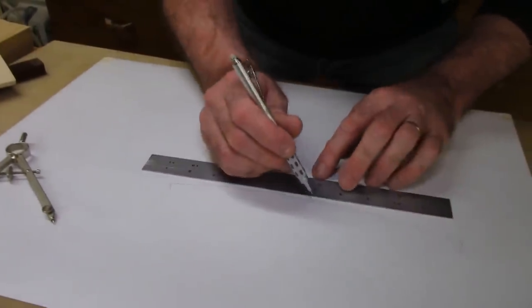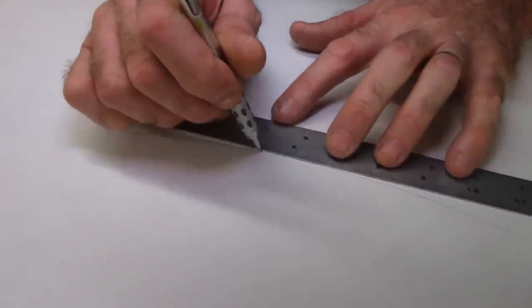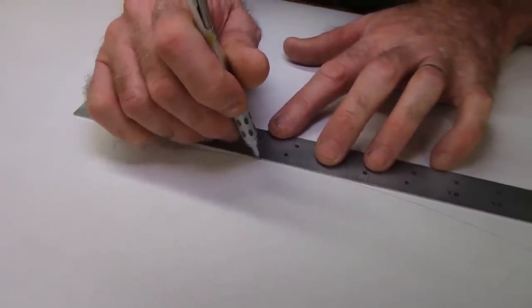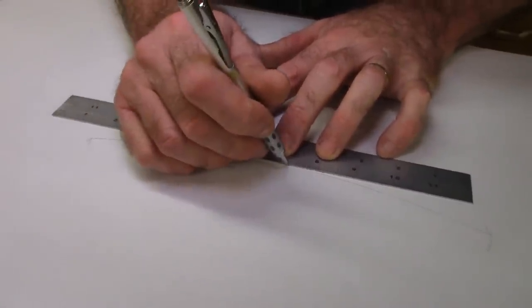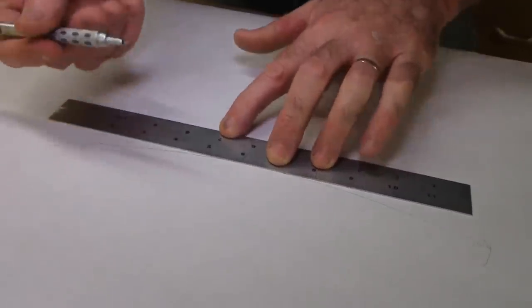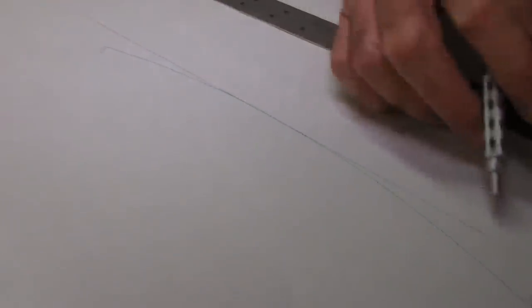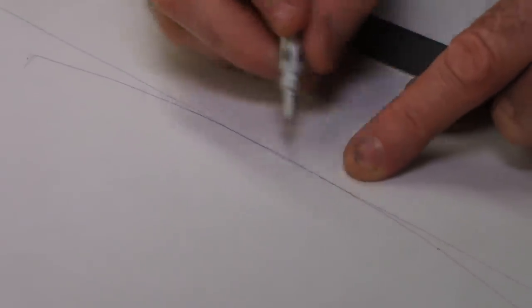I'm going to take these two points, which are right on the line, and bring my rule, my straight edge up to it, and bump right into it, and see if I'm against the line here. Yep, and go back here. That's good. I'm right there, so now I'm going to make a nice straight line. I felt it hit each of those dots. So I'm tangential to the center of the width of those dots. Now I want to find the center. I want to go radially out to where the center of this arc would be.